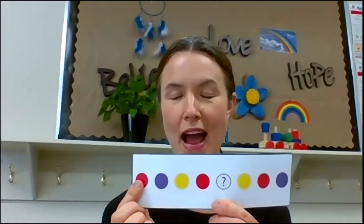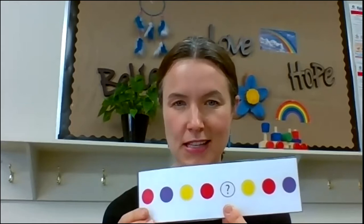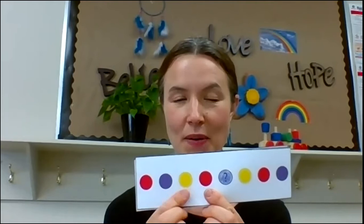All right my friends, this is going to be the last one. Red, purple, yellow. Red — oh, yellow. Red, purple. Red, purple. It's tricky when it's in the middle, isn't it? So look at the pattern one more time. I find that saying it to myself can sometimes help me figure it out. Red, purple, yellow. Red, purple, yellow. Red, purple. Did you guess purple? That was tricky, wasn't it? You should feel proud of yourselves for working so hard trying to figure that out. Patterns can be quite tough.